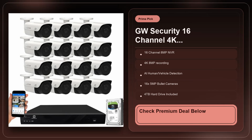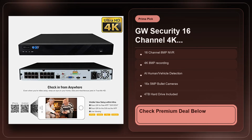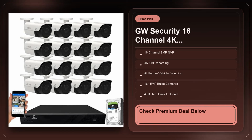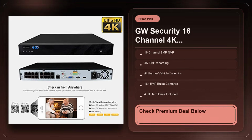The question is whether those promises hold up when you test them in the kind of everyday chaos most of us deal with. First off, the setup experience is surprisingly smooth for a 16-camera system. All 16 cameras come with Power over Ethernet connectors, so you only need a single network cable for power and video. I ran the NVR into a spare port on my router, plugged the cameras into the supplied PoE switch, and the system's web interface discovered each unit within a few minutes. There's no need to juggle separate power adapters or hunt for a dedicated app to add each camera, the auto search does the heavy lifting. For anyone who isn't a networking geek, that level of plug-and-play is a real relief.